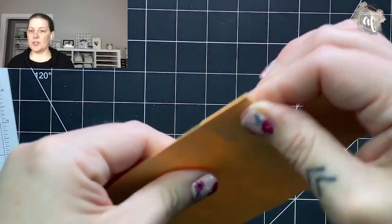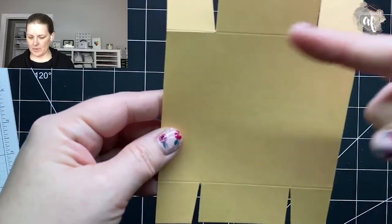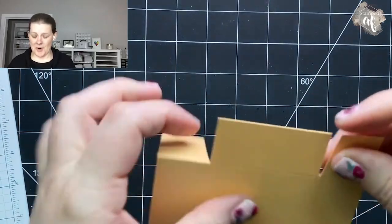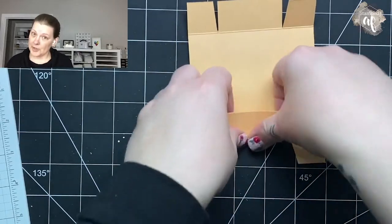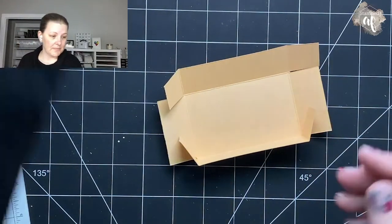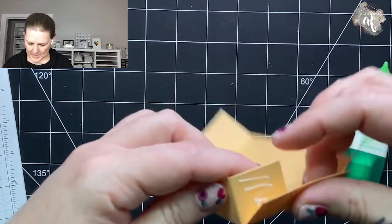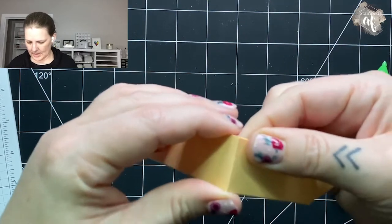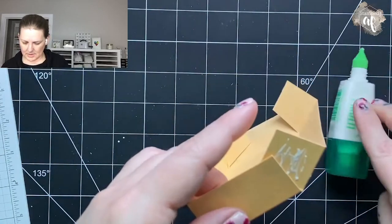You don't have to do your tabs like this — you can have them coming out of the sides or coming around in different directions. Totally up to you, there's no right or wrong. We're going to burnish those — finger burnish them, a term I may have just invented. Then we'll add some glue. I like to do one tab at a time, especially when starting. You want to make sure you have a nice 90-degree corner. Nothing will wreck a box faster than sloppy corners.